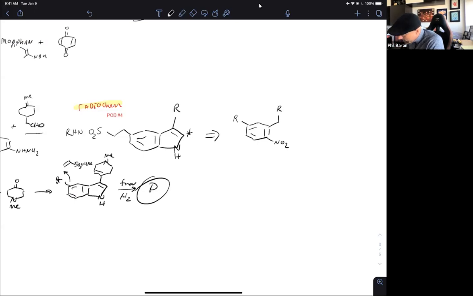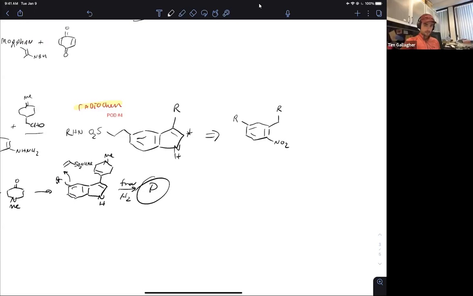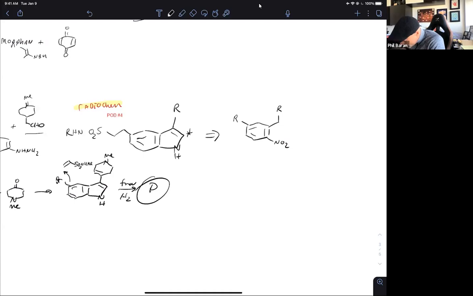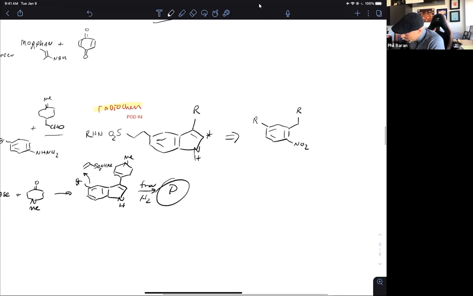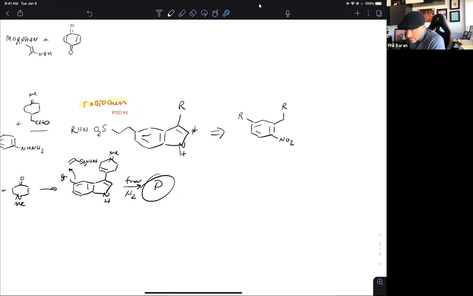You want to do that? Yes. And so now all you have to do is just figure out a way to make this compound quickly. I mean, it doesn't need to be quick. It could be low yielding and long, because it doesn't involve any radio labeled intermediates. So if you want to take 7 steps to make that, by all means, go ahead.